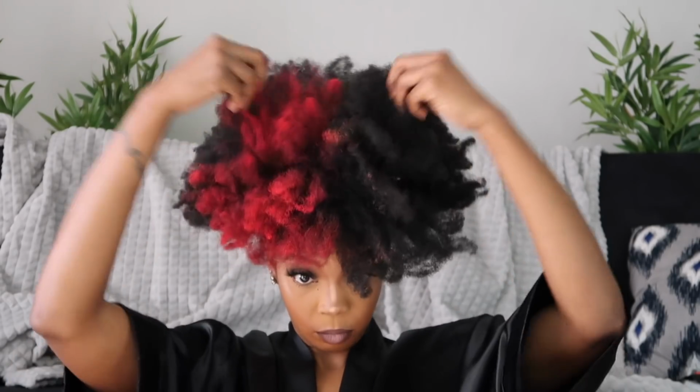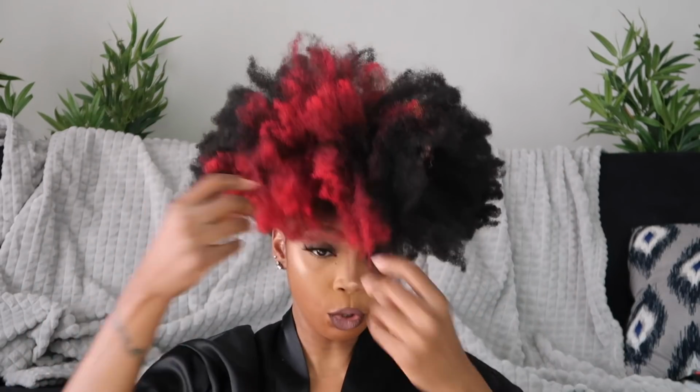Actually, I'm gonna fluff my hair. This is usually how your hair starts off when you're getting ready to put it in a puff, right? But you just push it back instead of leaving your hair hanging down in front of your face. So today we're gonna leave our hair hanging down in front of our face because we're gonna have bangs. So it's basically gonna end up looking something like this. This is the general idea of the style.